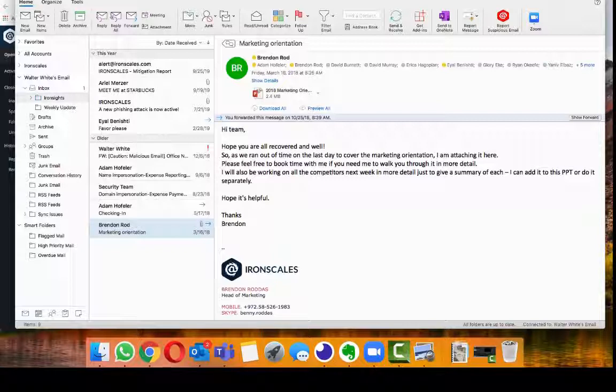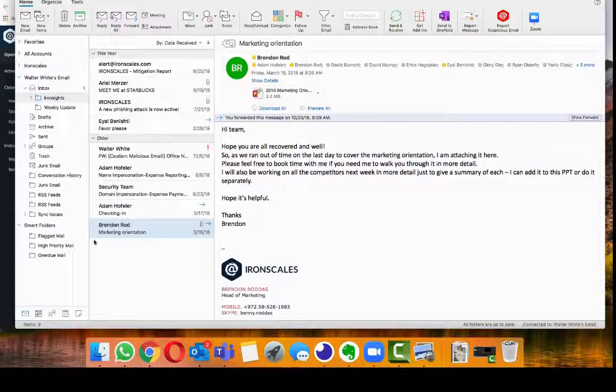This profile gives us context around every single email that lands in the mailbox and helps us determine whether that email makes sense. So let's take a look at this in a little more detail.